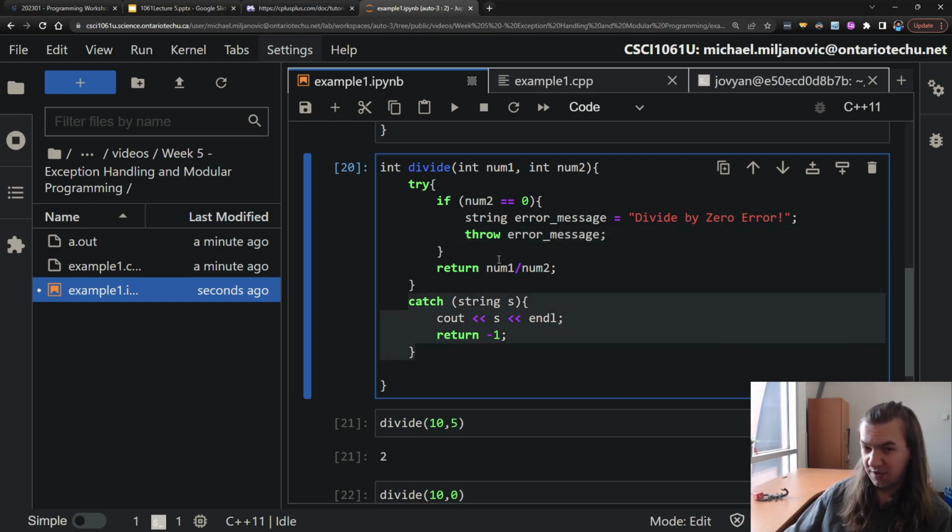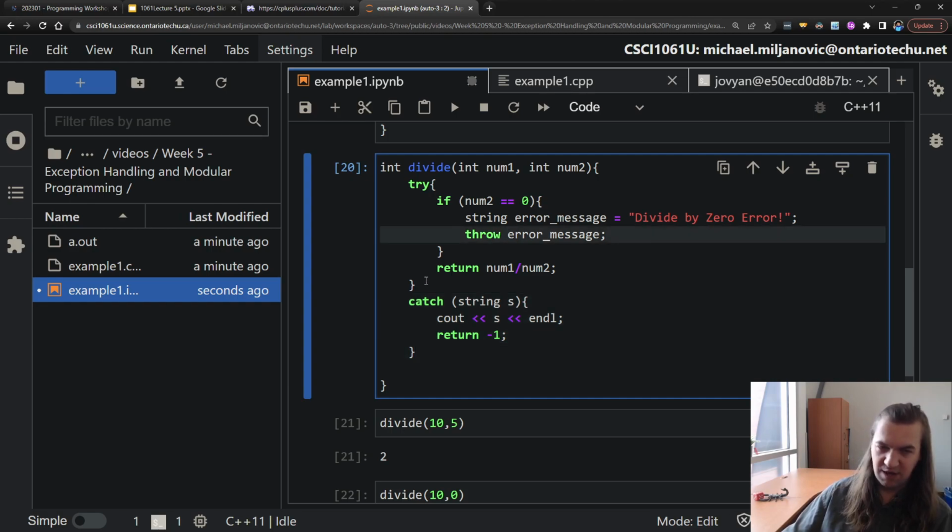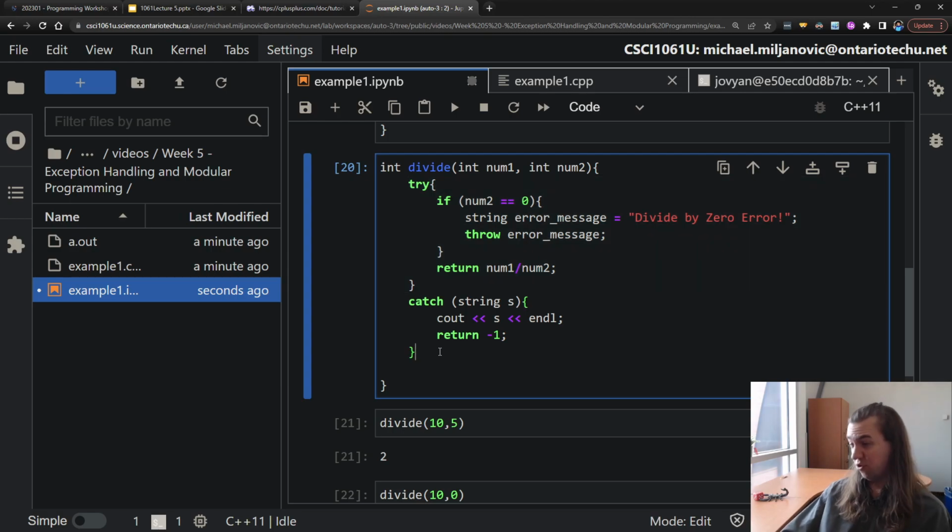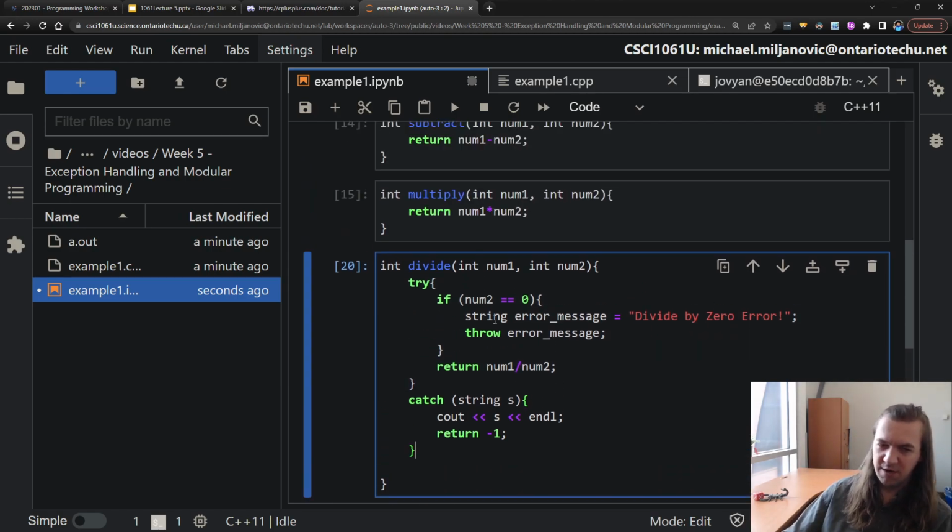Now, notably, if I threw this error and I didn't have it inside of a try-catch pair of blocks, the program would just crash, like we saw before. When I don't have try and catch, if you throw an error, you're just telling the program, terminate, stop. Clearly something has gone wrong. If you want really good code, any time there's a potential for these kinds of errors, make sure that part is inside of a try catch so that you have something you can do to handle the situation.